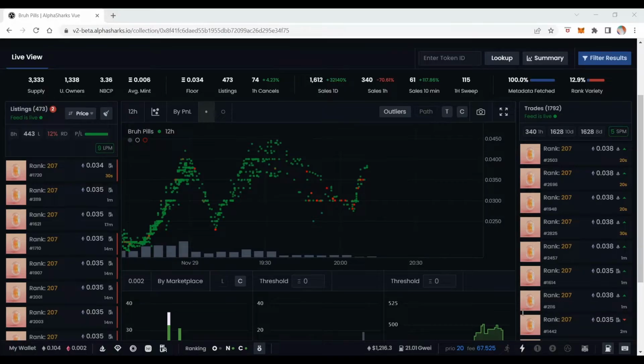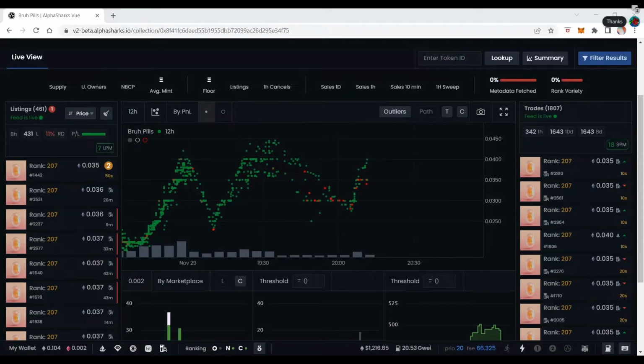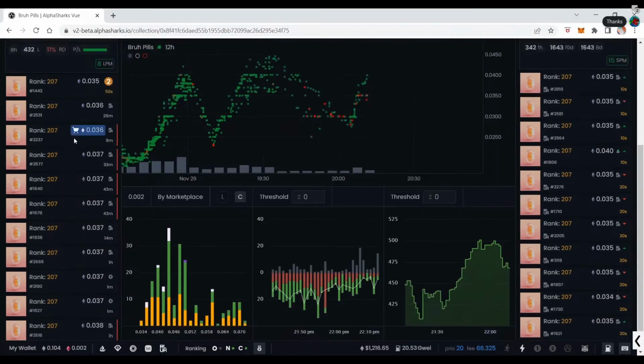A question from Monkey is, can I set a wallet for buying and a wallet for holding? Right now, this isn't the case, but this is something that the team is actively looking into. And for the question of how to snipe quickly, the answer is basically to use private keys and do instant stuff.